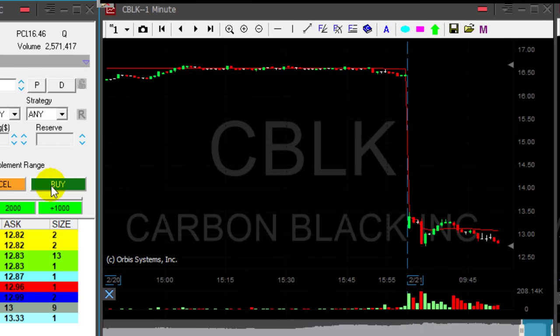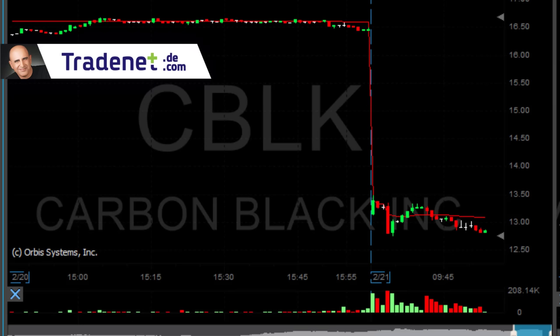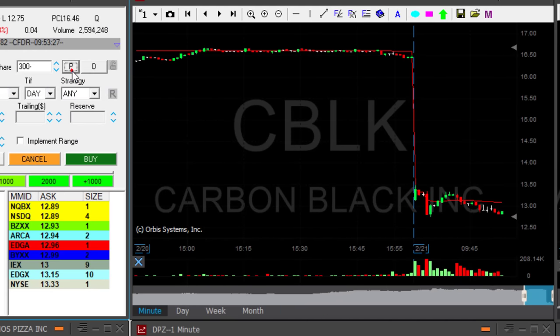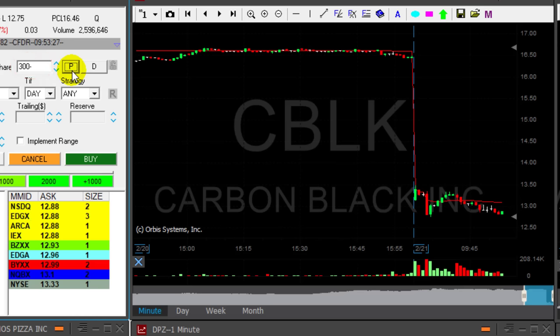CBLK is looking great. I'm short 2,500 shares right now. And I just mentioned earlier that I never add more than my original size. So I'm not taking a risk of turning a green trade into a red trade. So I'm short 2,500 shares as I added twice as it came down. Getting ready to take my partial, taking right now. Just covered another 2,200 shares, left 300 shares, and that was really a very nice trade. And again, once I add to a winning trade, I never add the same size. I will never turn it into a red trade or even take the chance it's going to happen.